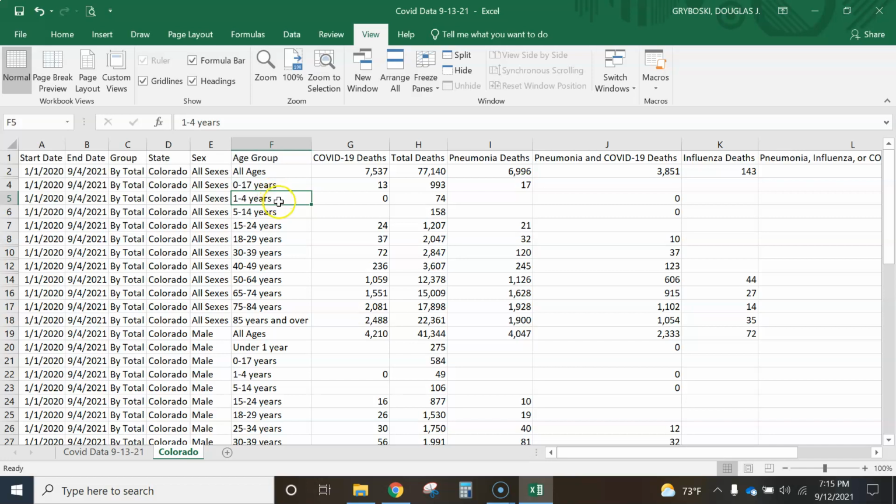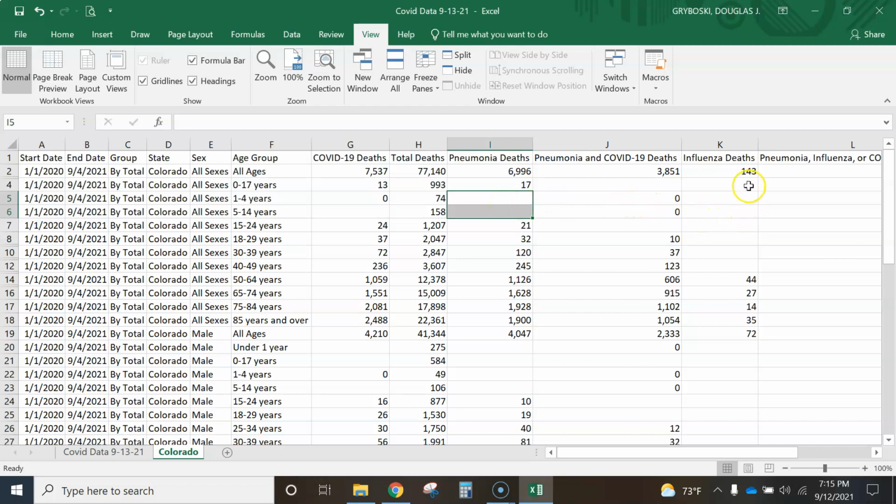Okay, from 1 to 4, 0, from 5 to 14, 0. So from 15 to 24, that's where some of that 13 is. So basically, anyone in Colorado under the age of 15 has not died from COVID. I find that interesting. Or from pneumonia, because pneumonia tends to affect older people more, much like the COVID.